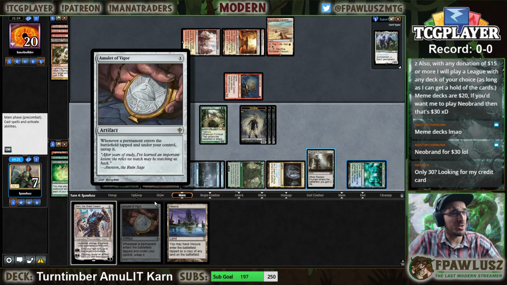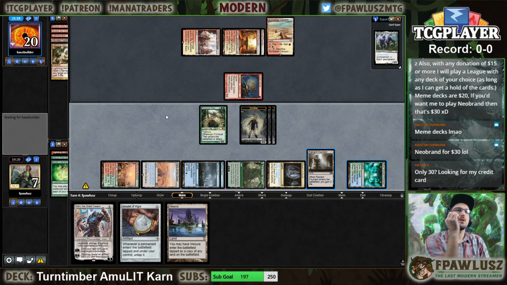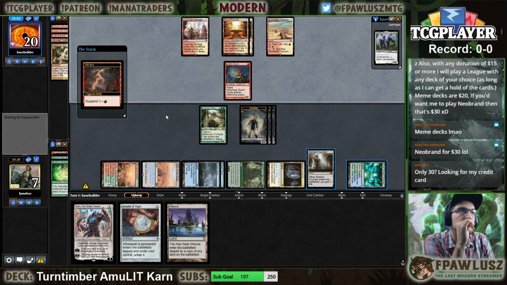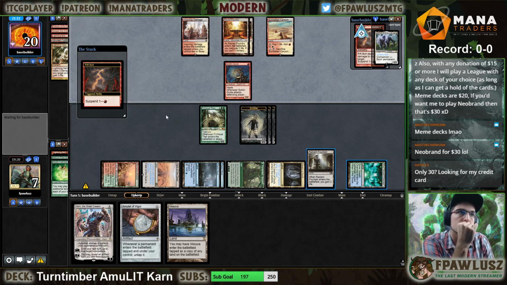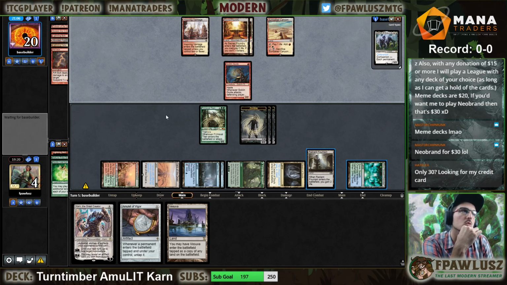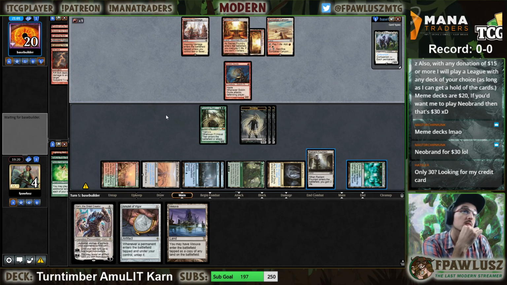And I'm not gonna play the AmuLIT because we can very safely play around Smash to Smithereens. No need to expose myself to Smash. We do die to Boros Charm, we do die to 2 1-mana burn spells, and we beat everything else.